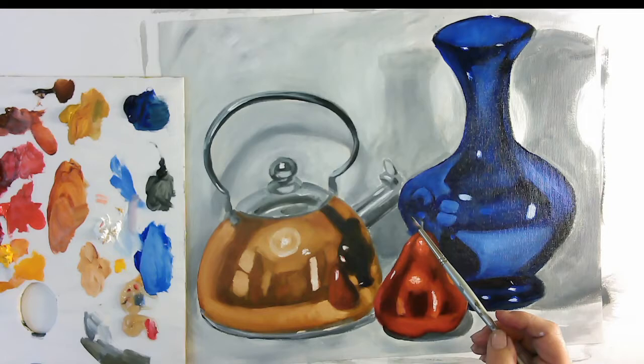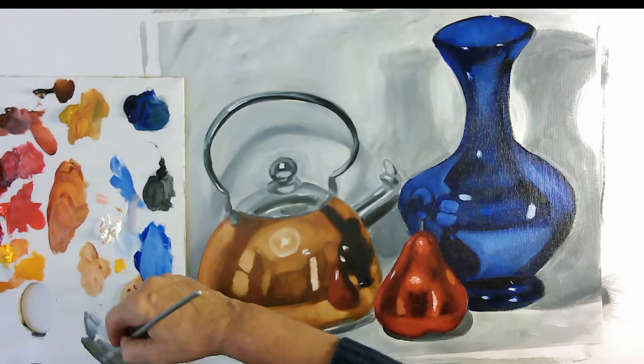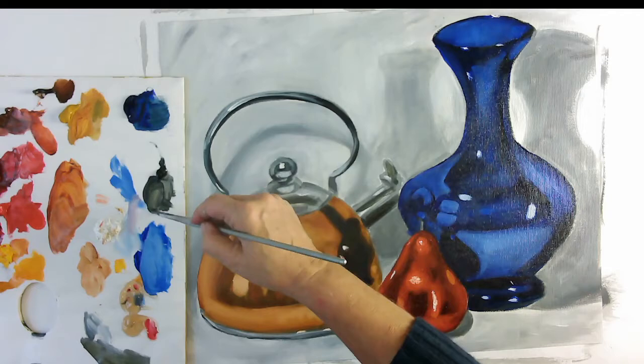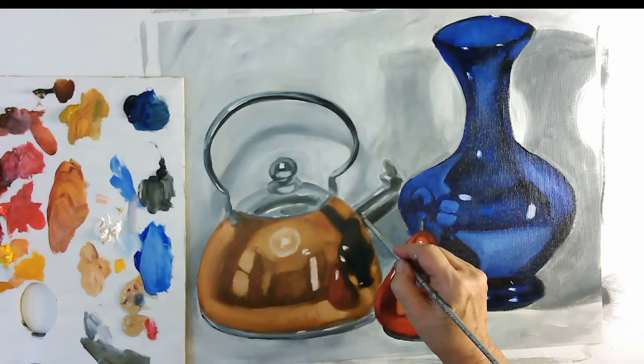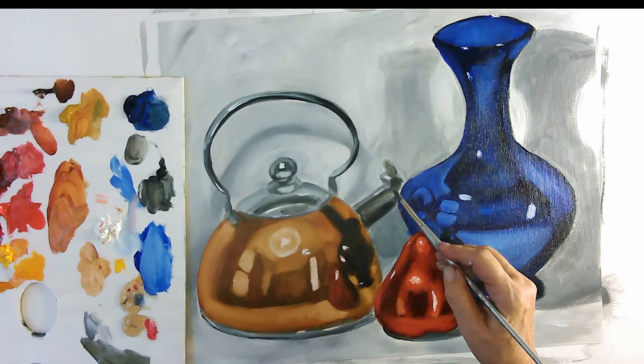Again, I want this nice dark glaze, and then I'm going to work in the light bits. That's not quite so dark, so I'm going to use that slightly lighter one. And there's all sorts of gubbins going on there. And then, once I've got my darks established, a little bit more of a glaze up here, I can then work into it with my white.